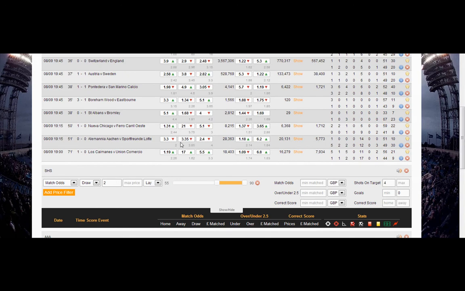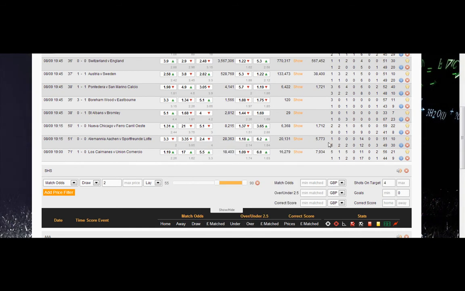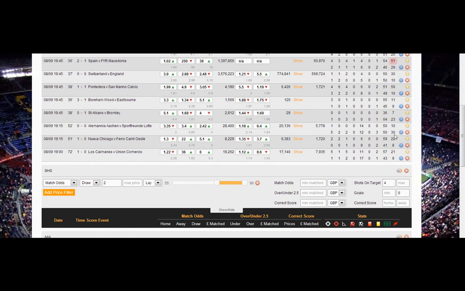Okay, let's have a look at another example. I'm eyeing this game up here. You can see that the away side are well on top. The Betfair graphs are there. We've got the breakdown of shots, stats, corners, possession, red cards, you name it. See the pressure indicator there. The higher the better shows that they're more on top in the game. They've had more shots.